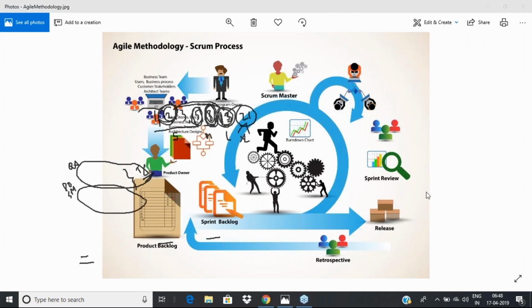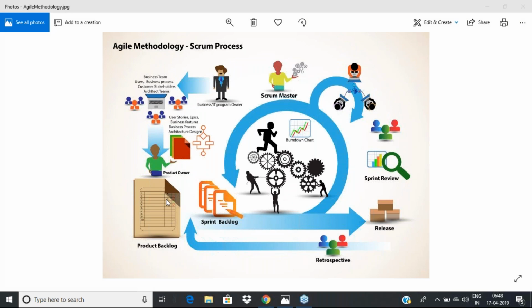So that's how we'll pick up some product backlog, and then we'll pick up some user stories, spend a good 4 hours in the sprint planning, and arrive at certain important things like this relative point estimation for the story. And then we'll also talk about whether we can take up only one user story. After the discussion, we'll say we can only pick up one user story in this sprint.